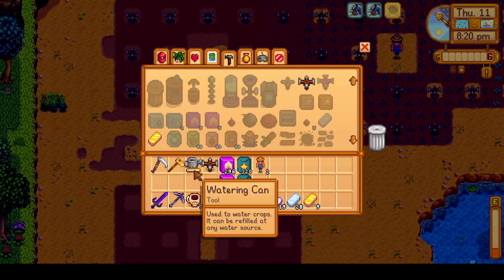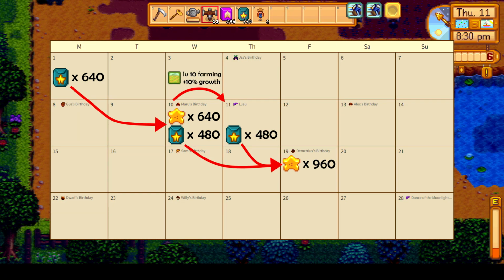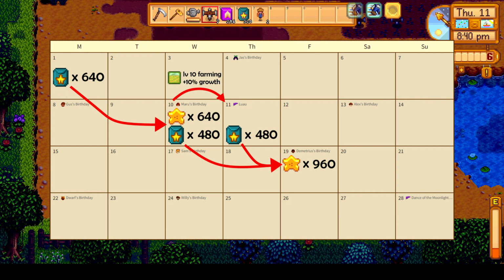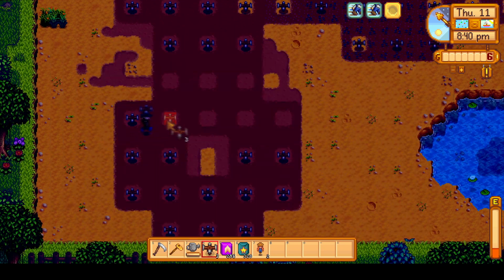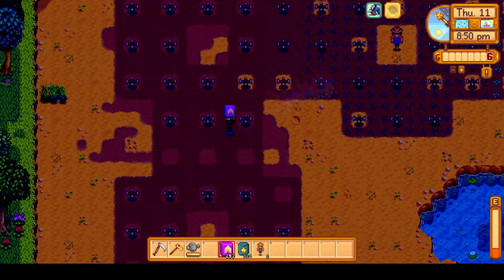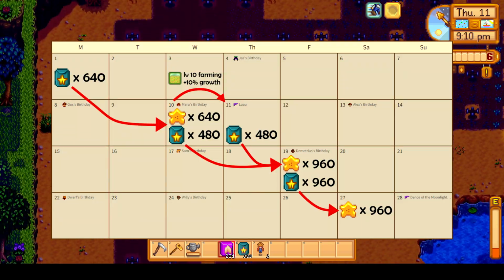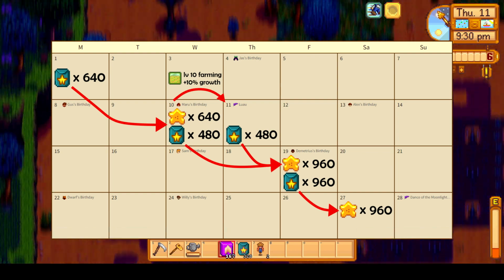Our starfruit will now take only 8 days to grow. Since our starfruit will only take 8 days to grow, we can safely plant 480 starfruit seeds on the 11th, and they will grow on the 19th with our other 480, putting us at a total of 960. On the 19th, we will plant another 960 starfruit seeds, which will grow in 8 days on the 27th.